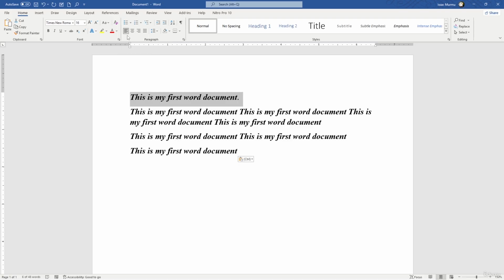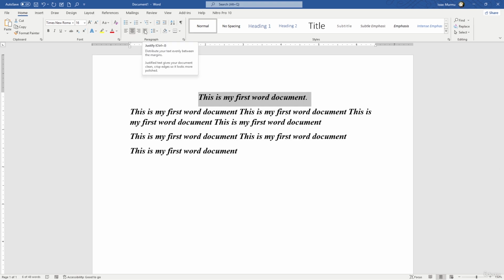For center, you can find this in titles and headings.